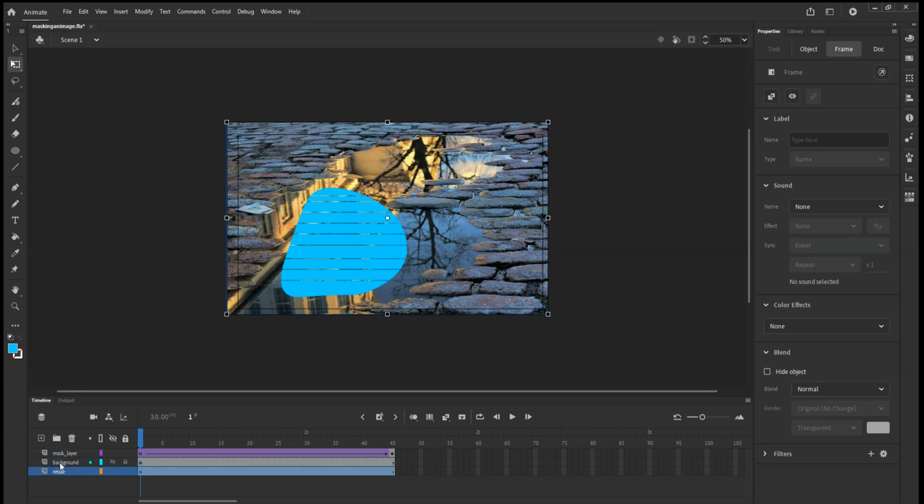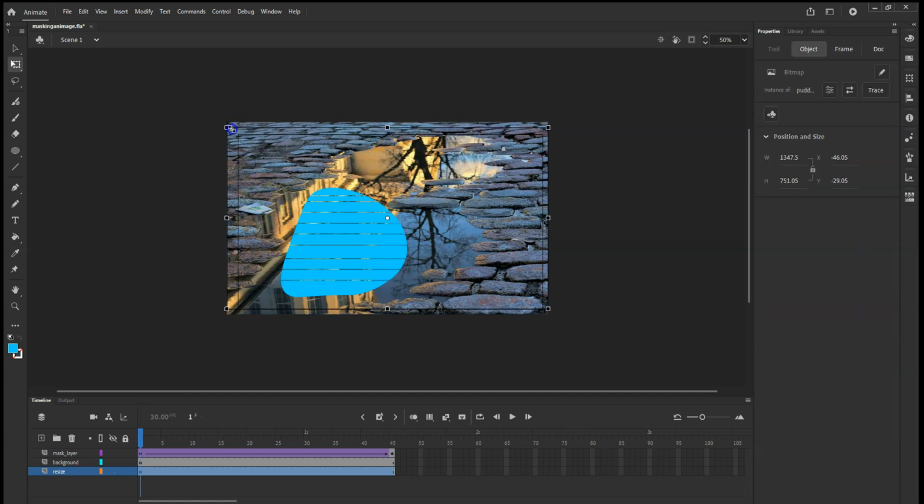So background now is going to be the layer that's affected by the mask layer. And I want to take resize and actually just shrink that in just a little bit. So just go ahead and move that in just a little bit here. It's okay if the width changes a little bit too, but we want to bring that down so it fits a little bit more closely to some of our canvas size properties.